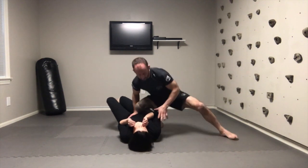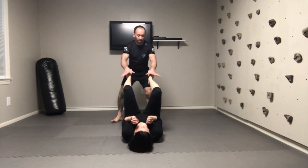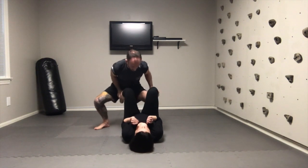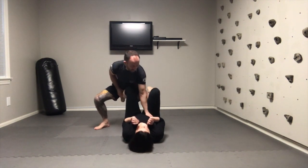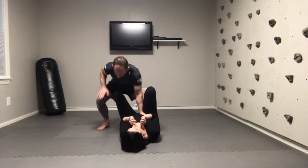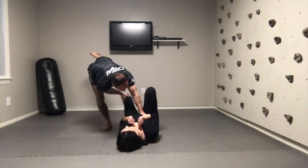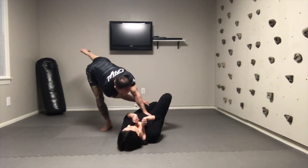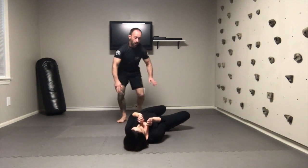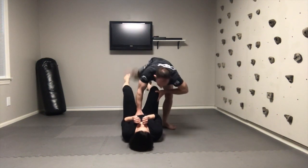So I step, step. Same thing opposite side. First and foremost, I control the ankles. I step over, tight, squatting on her leg. Outside hand on her hip, top hand on the thigh. I'm gonna shift my weight to my outside leg. Kick as high as I can to the ceiling. Push this leg through. As my top leg comes down then, I'm gonna go right knee on belly. Step, step. One more time. Boom.